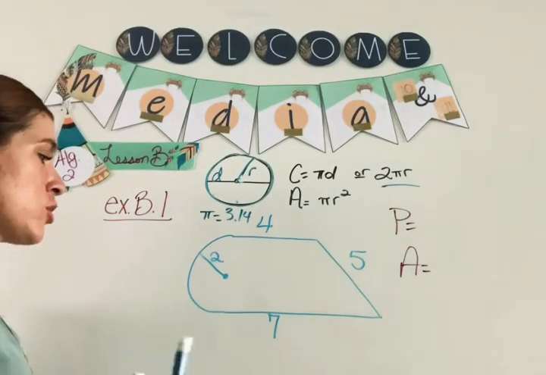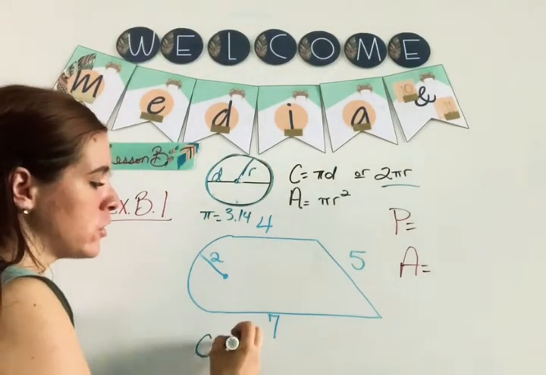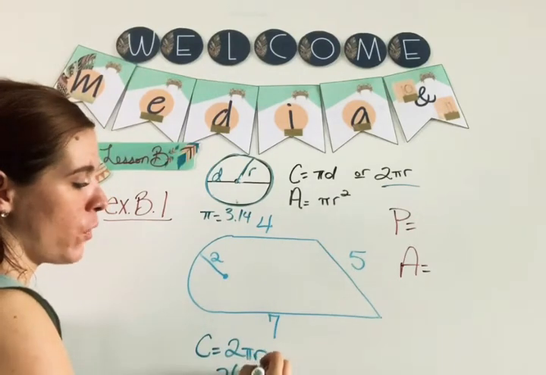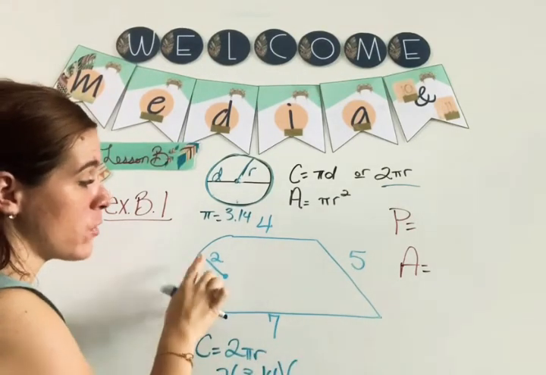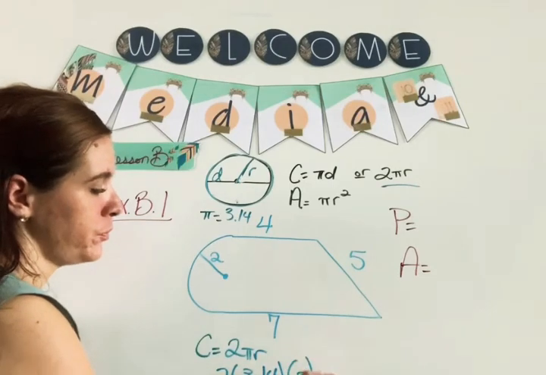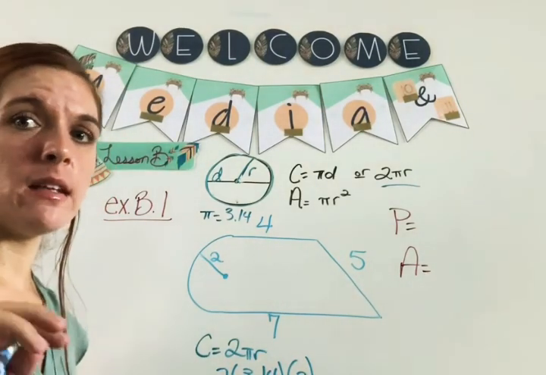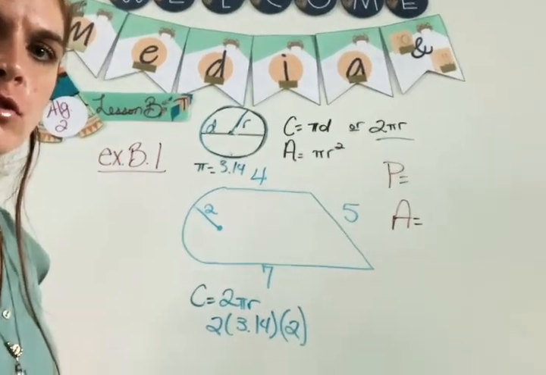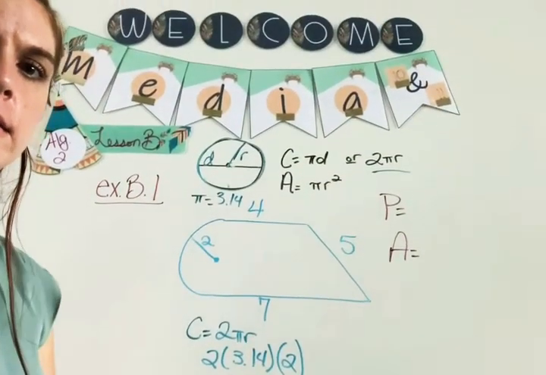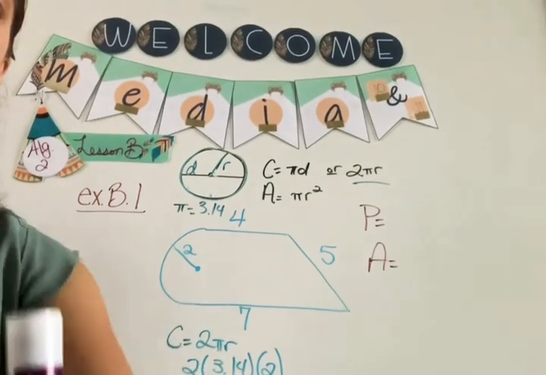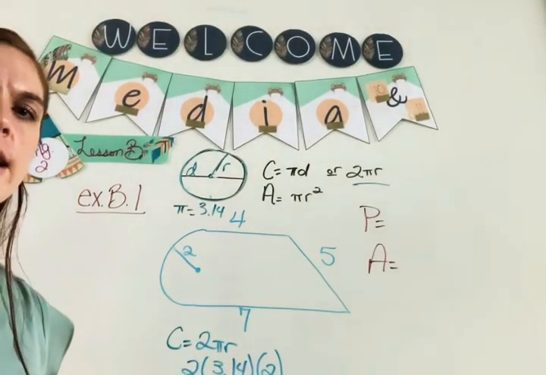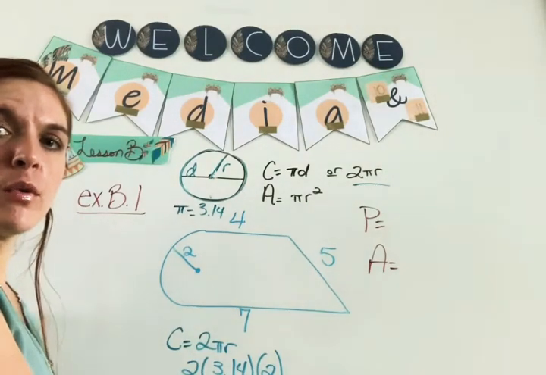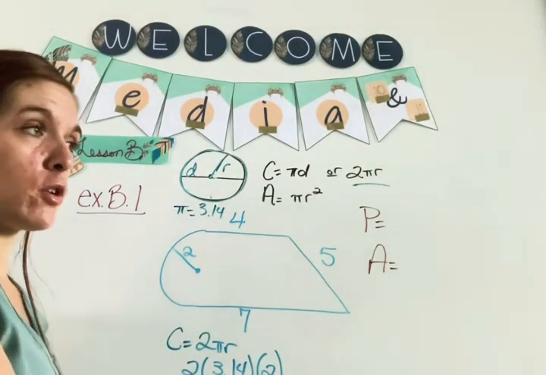So here we go. Let's do it. Circumference equals 2 pi r is what I'm going to use. So you have 2 times 3.14 times your radius, which is 2. Oh my, you can't see that. I'm so sorry. Let's try to get you to be able to see that. You can kind of see. I just won't write any lower than that. Sorry about that. So 2 times 3.14 times 2 is going to be your circumference.